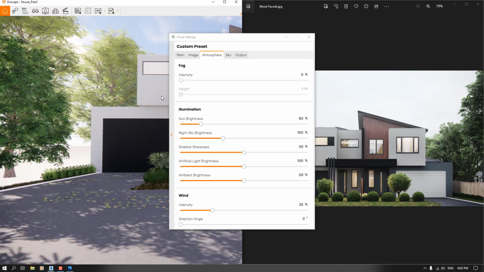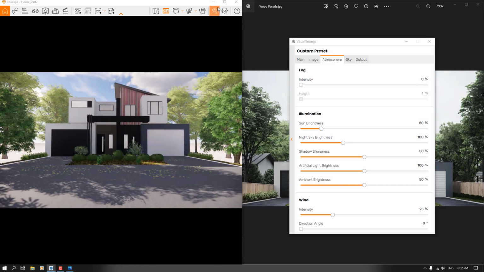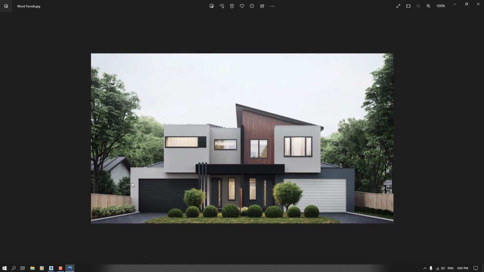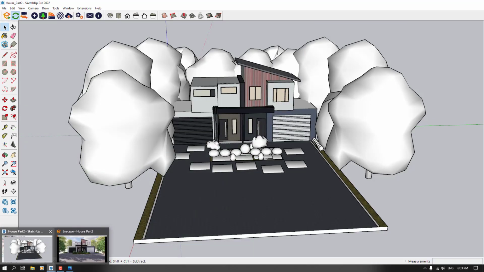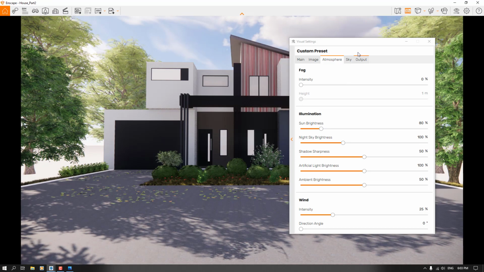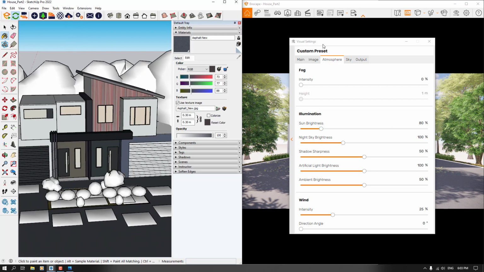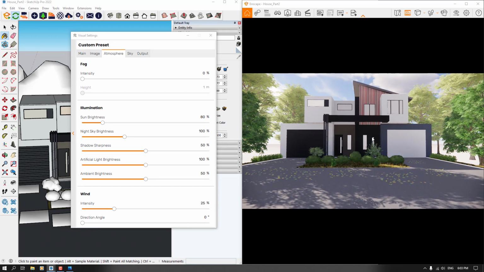Okay, as you can see. Alright, I want to turn on my safe frame. So this picture is 16:9 and it's a widescreen render, so I want to make it closer. I use this resolution 2. I come to my SketchUp model, open the Enscape rendering, minimize it, minimize SketchUp, and open my material library. So now we have the scene. I think everything is great.